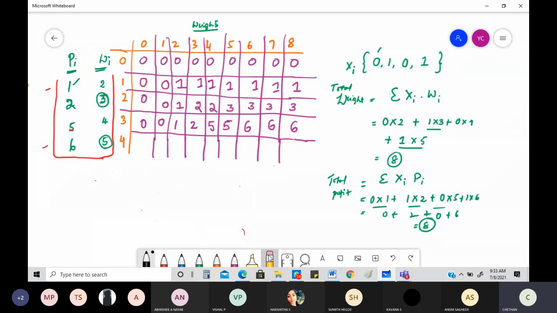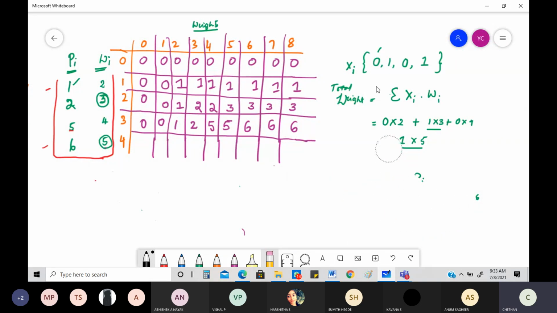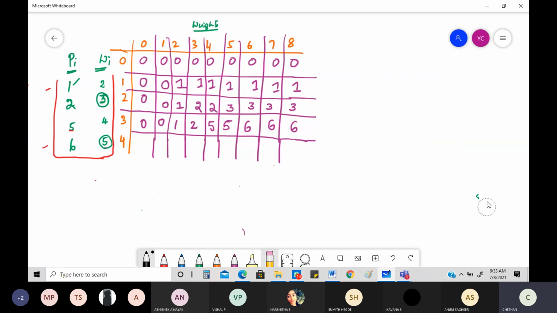Let me clear the screen a little bit. I think this is not needed because the total weight, everything is already found out. So what's the next thing? I'm going to write a formula. Based on that, we'll figure out how it's all done. The formula for doing this is a very, very simple formula. Equal to the maximum, whichever is the maximum value that you're going to choose among V of i minus 1 comma W. I'll tell you what these values are, so you don't have to worry.